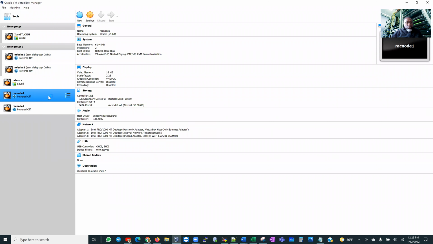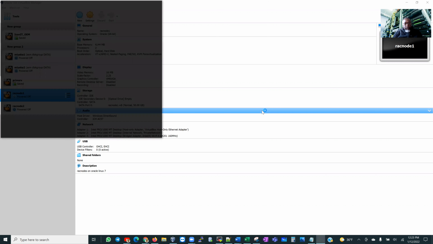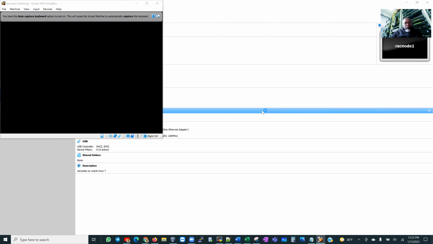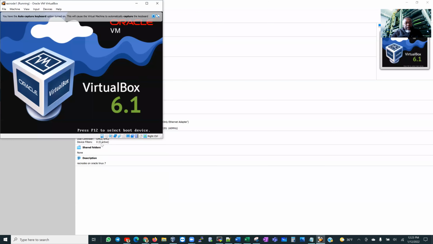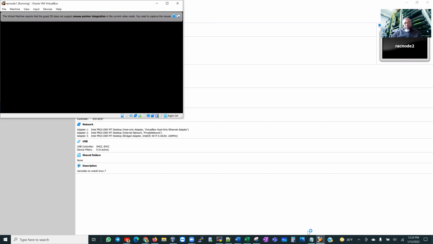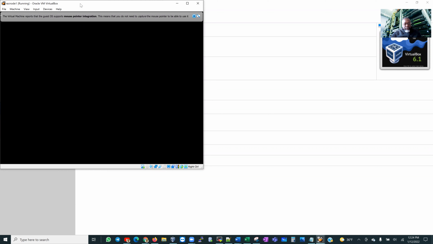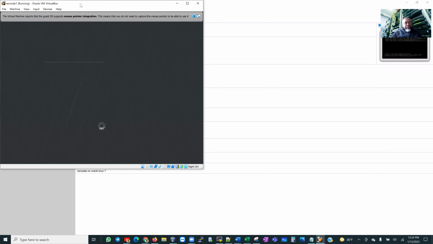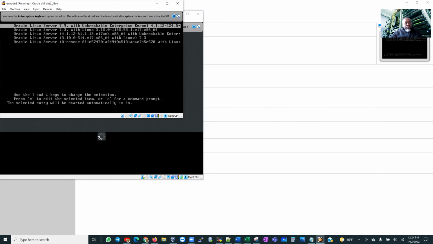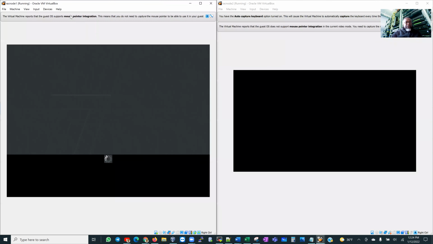So that one is powered off. Let's open up RAC node 1. While that is running, I'm also going to open up RAC node 2 and make sure that both of them are starting. I'm going to put RAC node 2 on this side, and RAC node 1 on this side.